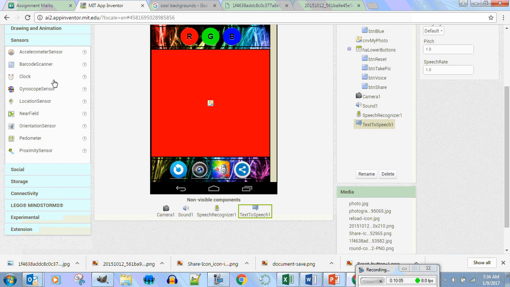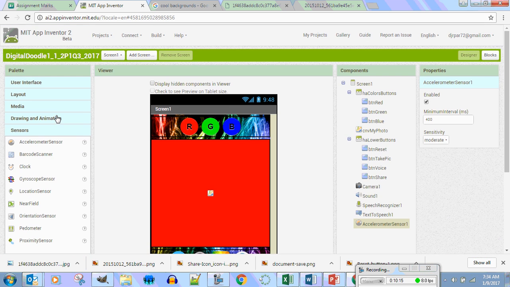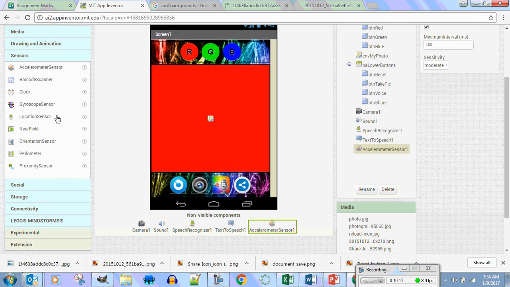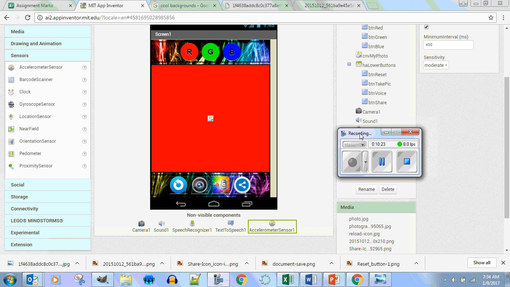And let's go to sensors. We need an accelerometer. And what else? I think that's about it. Okay. All right, so I'm done with the GUI. Okay. I'm going to pause right here.